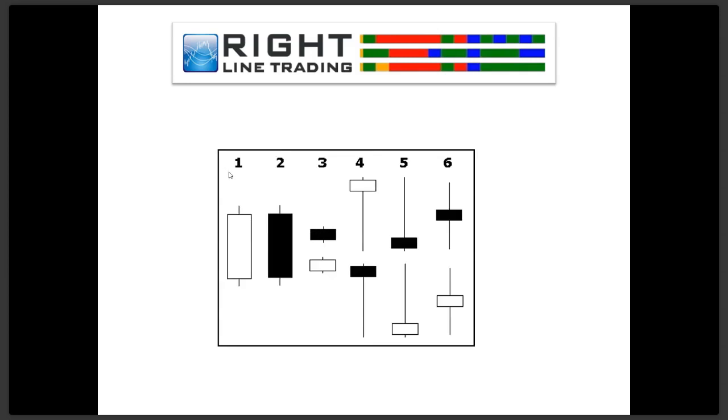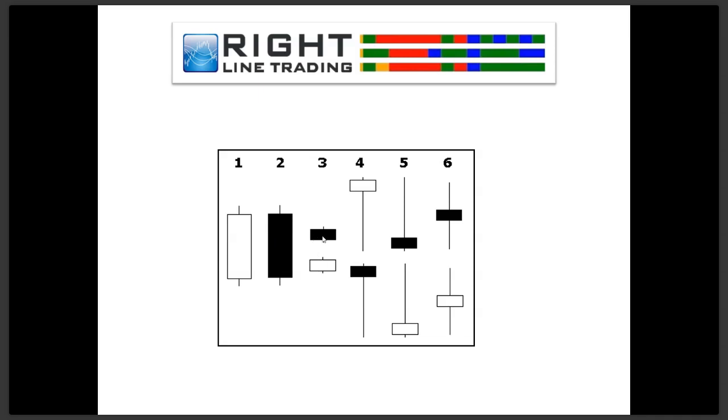Now, here are six candlestick formations. I'm not going to make you type it out, but you should be able to know that in candle 1, you have a strong bullish sentiment. It's a big candle body, and this is a potential bullish entry. Here, very powerful bearish sentiment, and this is a potential short entry. You can see how we're building our trading strategy here, because we're looking for candles that express in their formation and close a strong bullish pattern or a strong bearish pattern.